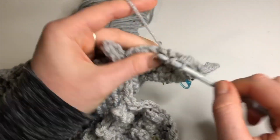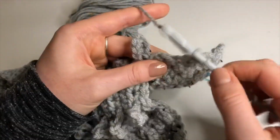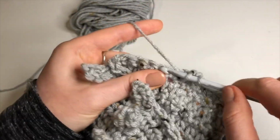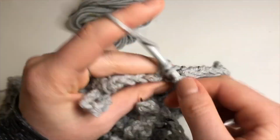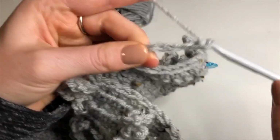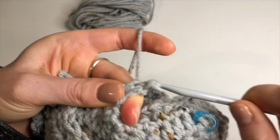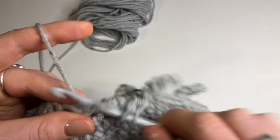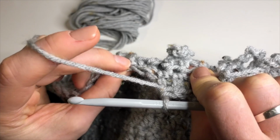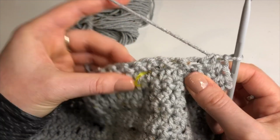And now just continue and do the loop stitches when you get to them for the next ones. It's just that first one in this row that we're going to skip. Now keep going across this row until you get to the middle stitch. Once we get to the middle, we're going to do a decrease, and then we're going to start going back the other way. This is going to help us make a V in our neckline.